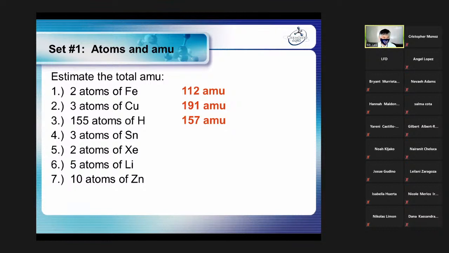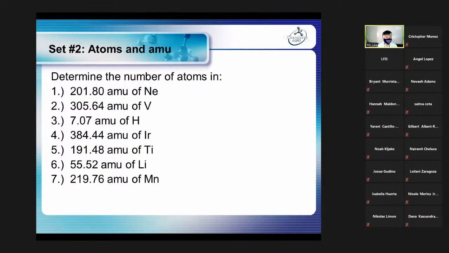Now for the next 4, you do have the answers, okay? But I want you to try setting the problem up, calculating it yourself, either use your phone or if you have a calculator, use a calculator to get those numbers and you can check yourself. Okay, so that's set number 1. Let's go to set number 2.